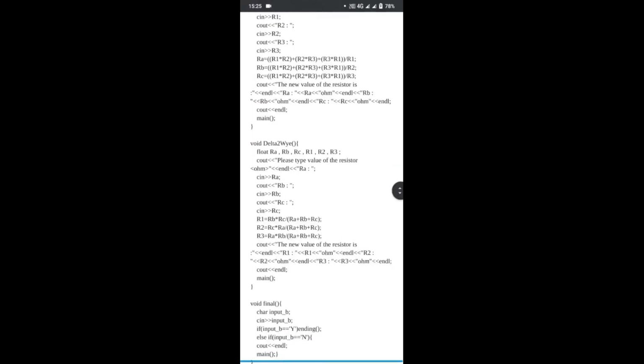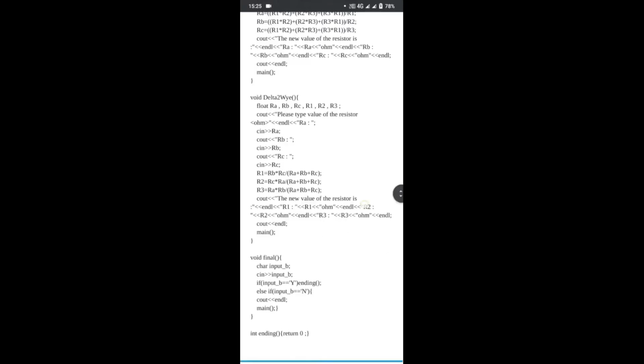It is the same for delta to Y. It will also need the user to input 3 resistor values of the delta, and then it will automatically calculate and show the new values of the resistors.